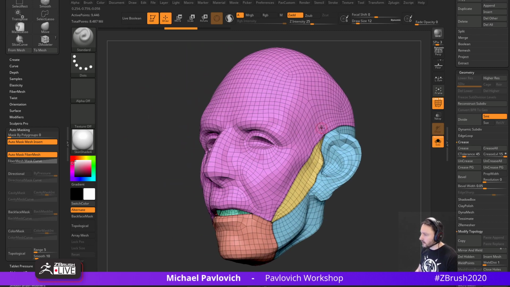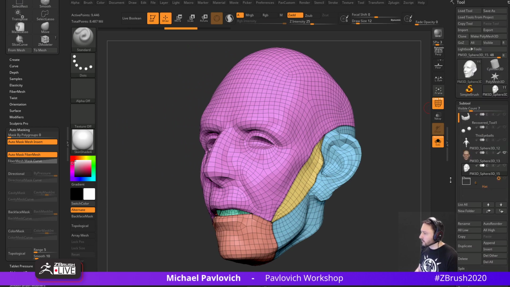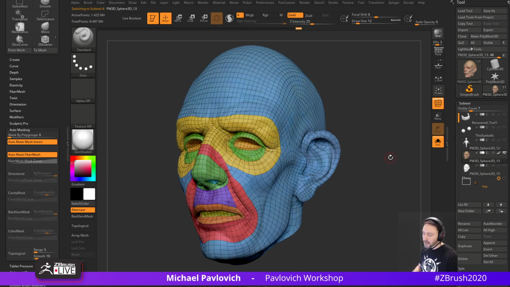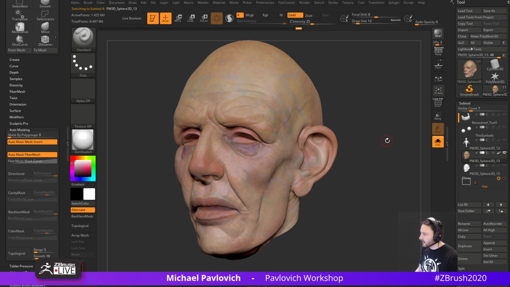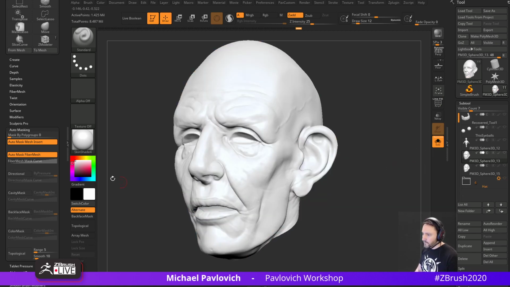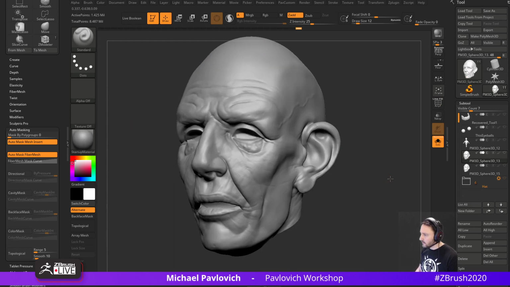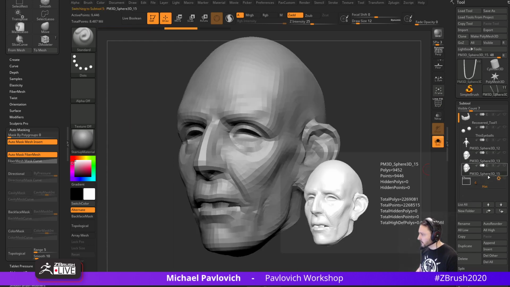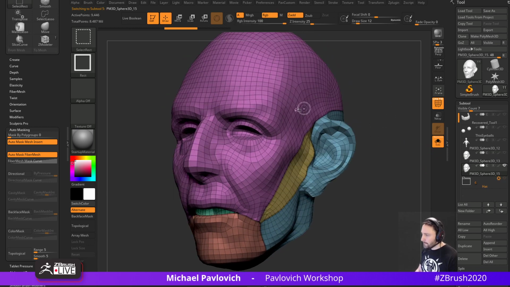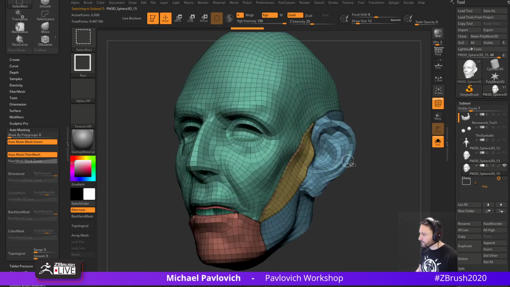We have X symmetry turned on. If you wanted to, you could also use project history on this. You don't have to use ZProject or anything like this. You can just Control tap this point in history on this subtool. It can be a completely different subtool. In fact, maybe we'll use that. So this is our detail. And let's switch over here to startup material. And then this is our divided up mesh.